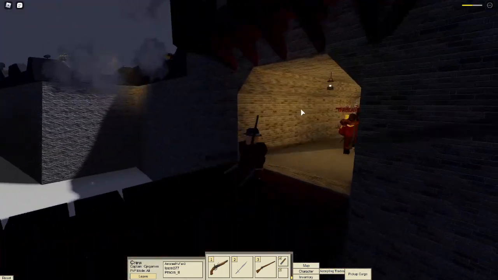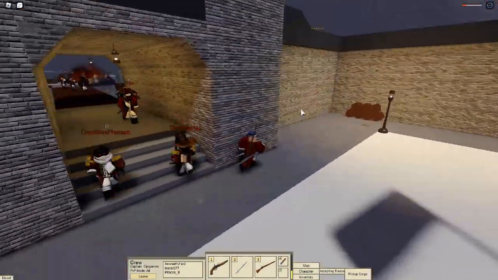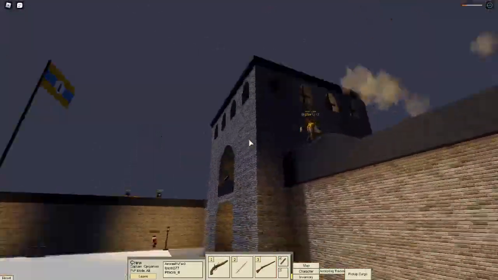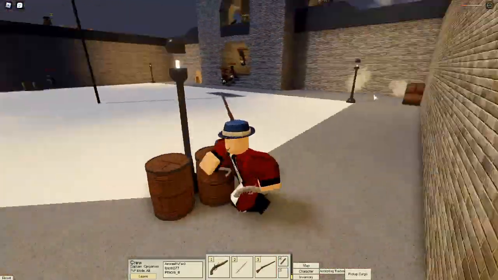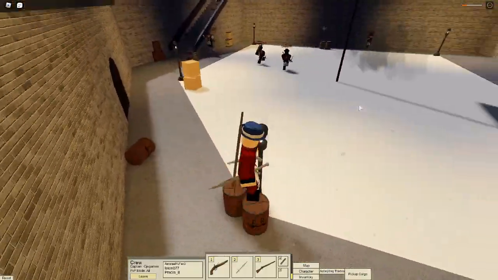Go, everyone needs to ignore them. Everyone needs to get in there. Get in and get to the other side, ASAP. Go! A little bit. I'm on regen right now. I'm dead, keep going. I'm up. Get on the walls. Let's go, come on. Go!